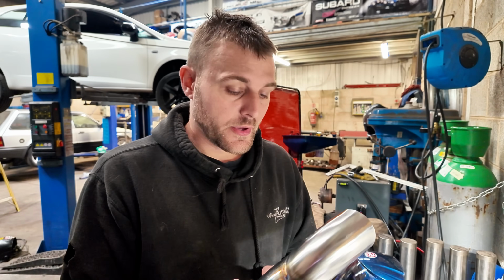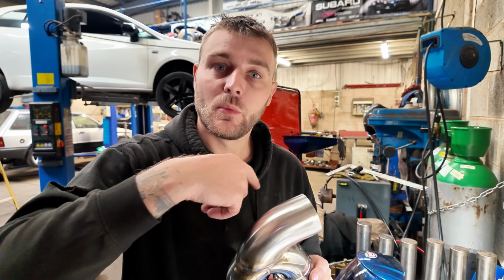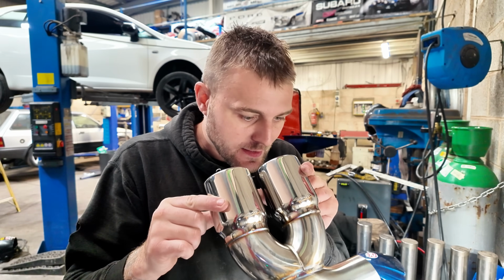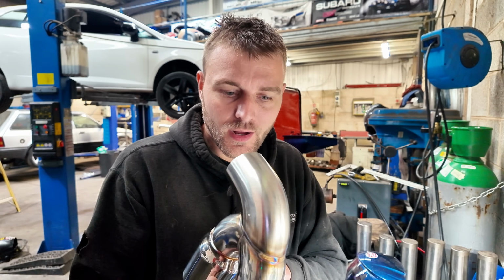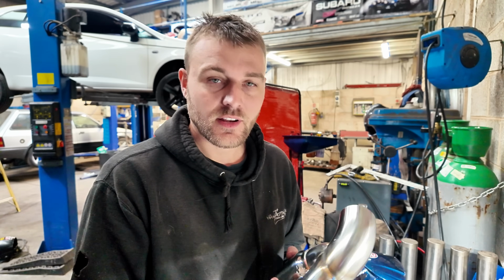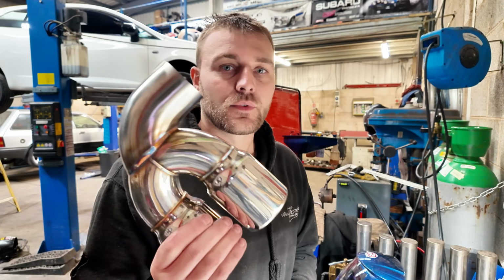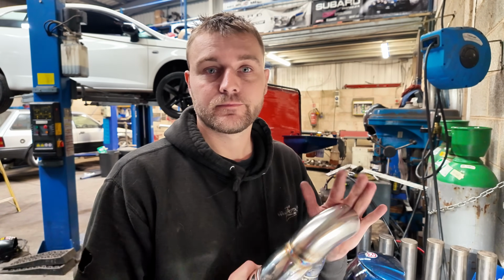So the penetration wasn't perfect. When you get perfect penetration, you'd have almost like a wedding ring on the inside of there. Now I'm looking and I can see a couple of areas where I didn't get perfect penetration, but at the end of the day, it's an exhaust tip. It's not a turbo manifold, it's an exhaust tip. Absolutely fine. Sound. Right, that's welded. On to the next bit.